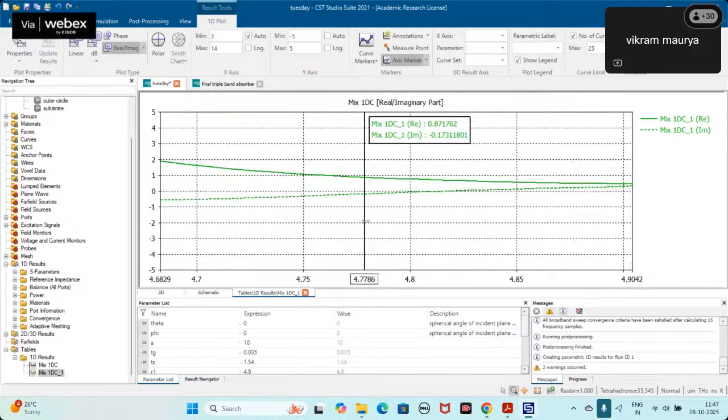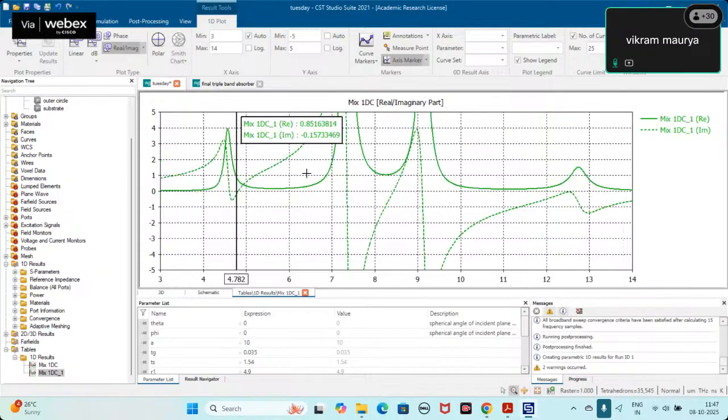You can also zoom it for the exact value, but nearly we can take it. After zooming, again press the space key so that you get your initial result.